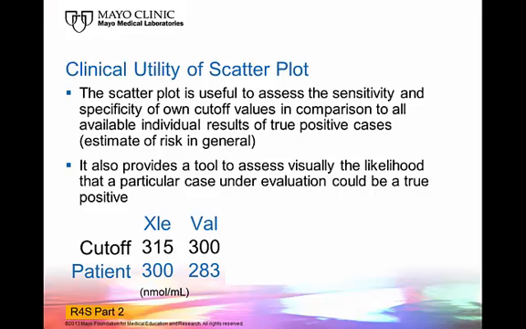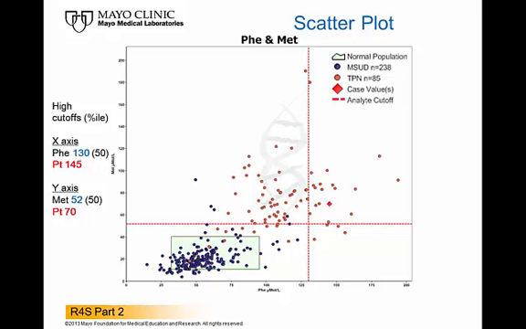When the type of alimentation is TPN, the concentrations of additional amino acids could be elevated, particularly phenylalanine, shown as Phe, and methionine, shown as Met. The values in this case, like the branched-chain amino acids, can be described as borderline in reference to the median cutoff values, 150 for phenylalanine and 60 for methionine. However, plotting the phenylalanine and methionine values in MSUD and TPN cases shows an improved separation between the cluster of MSUD cases and the case under evaluation, shown again as a red diamond and by a blue arrow.